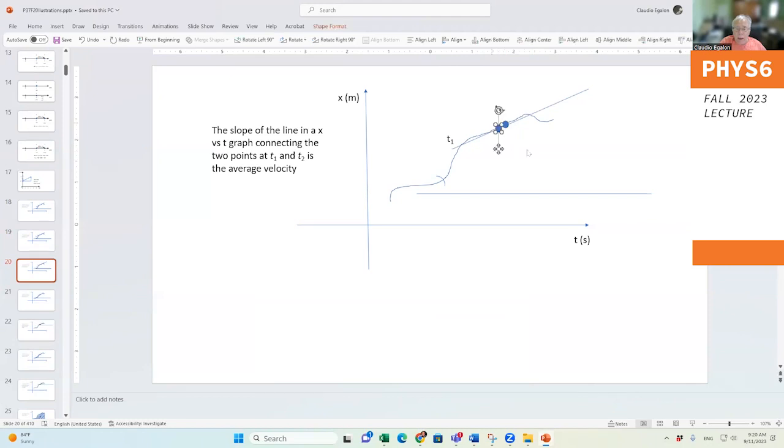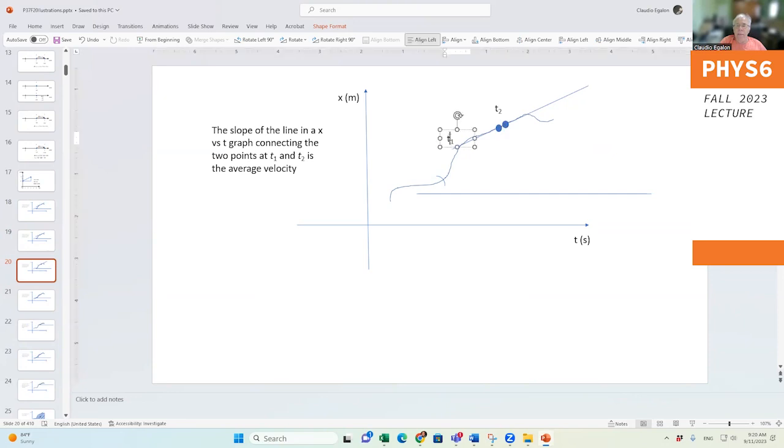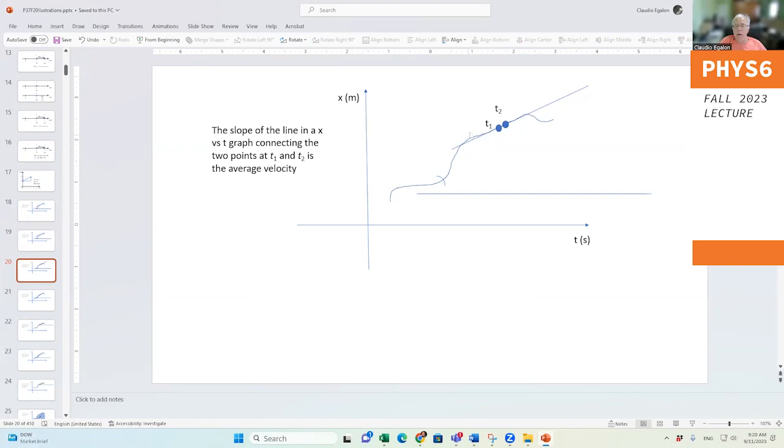You will have to memorize that the instantaneous velocity for a graph like that is going to be what? It is going to be the slope at the point T2. Okay? So as I approach T1 to T2, this straight line approaches a special type of slope. It's going to be the slope of the tangent to that point where T2 is located.